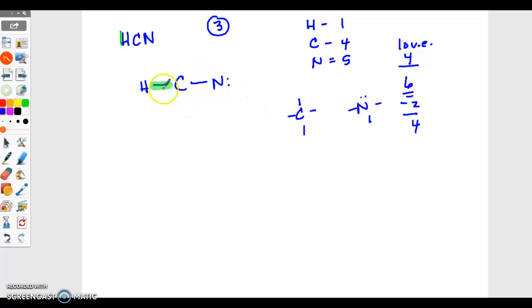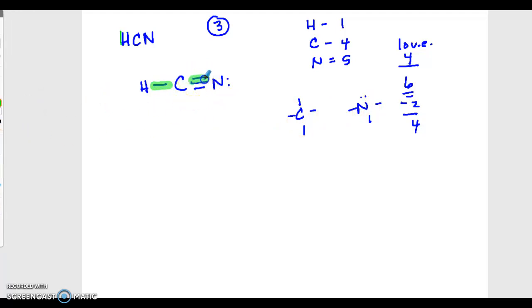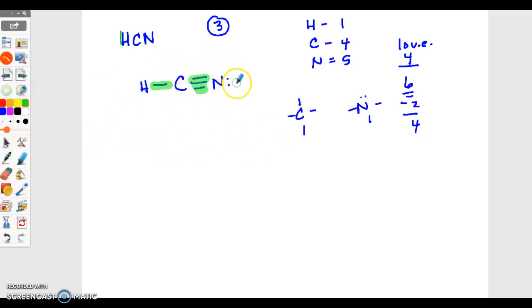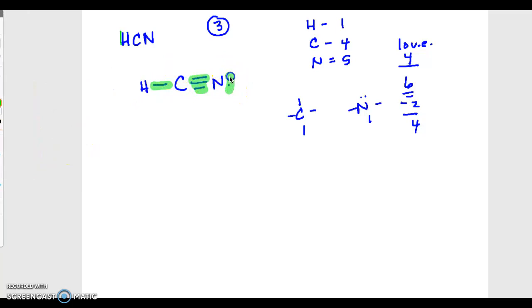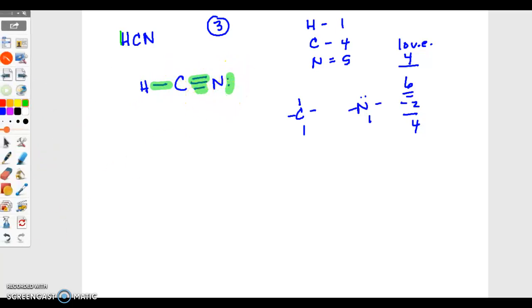Really, carbon right now has two bonds. It wants 4. I'm going to make this a triple. When I make that a triple, it also works for nitrogen. So now carbon has a single bond with 2 electrons and a triple bond with 6 electrons. There's 8. Nitrogen also has 8 because it's got a triple bond, 2, 4, 6, and then that lone pair is 8.